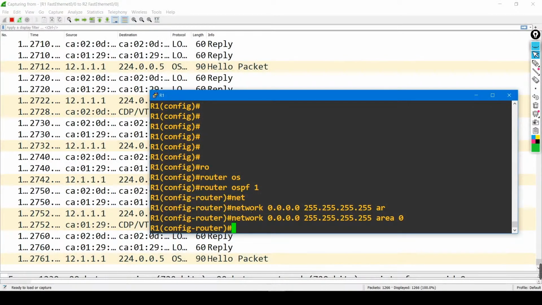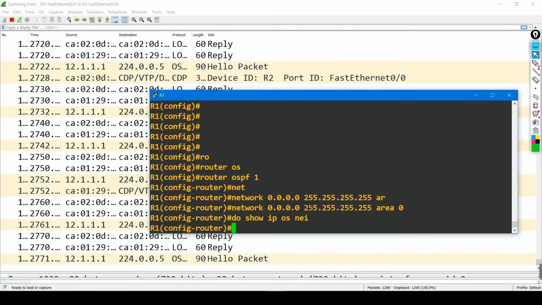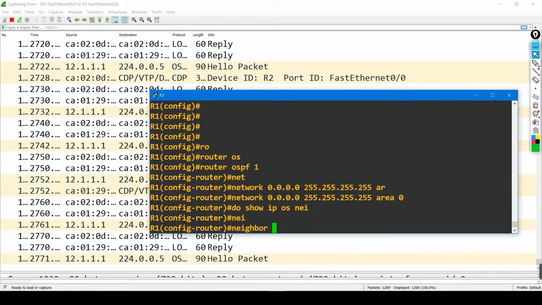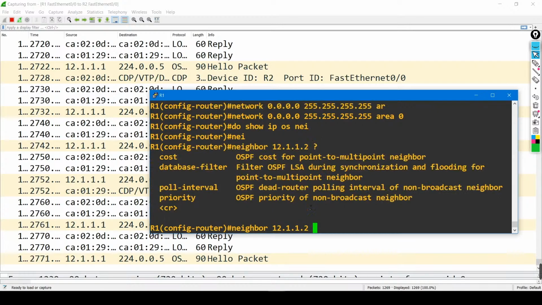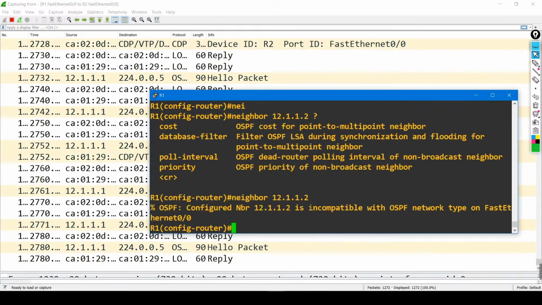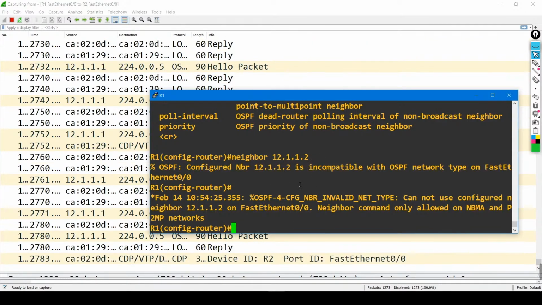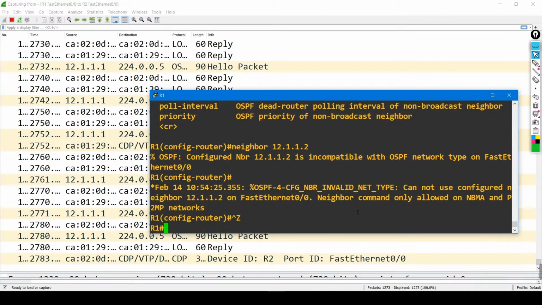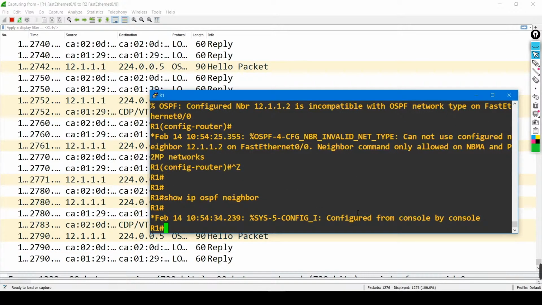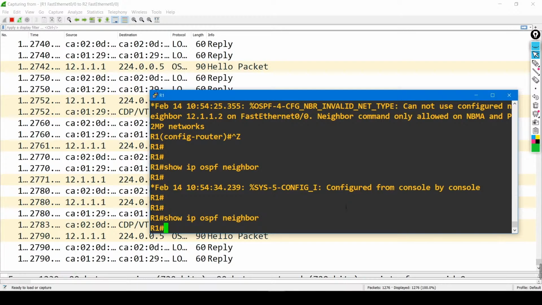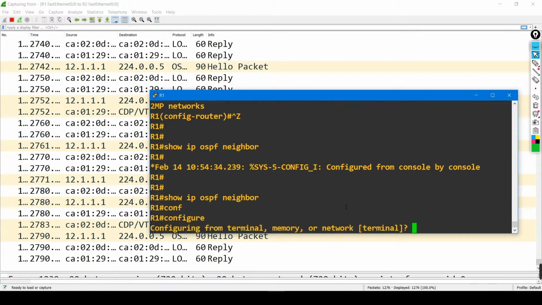Until now, if you run show ip ospf neighbor, you can see there is no neighborship. But if I configure a static neighborship here, neighbor 12.1.1.2, it is asking for incomplete network type. Still it's not showing, so let me remove the command.